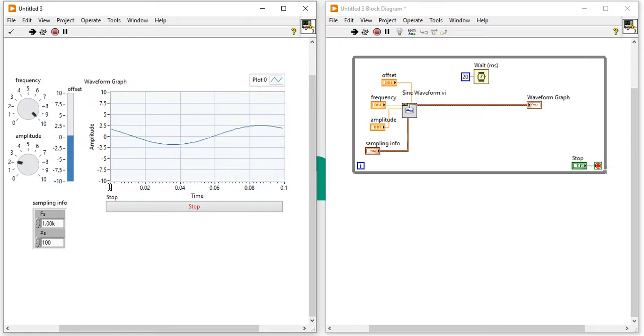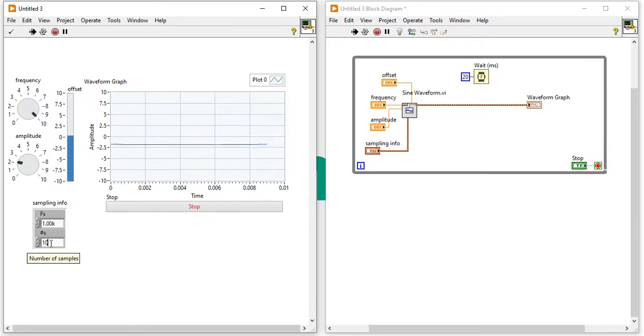Here I am going to change something. Now if I reduce the frequency to 10, how will I get a signal? Now there are only 10 samples trying to design this sine waveform.